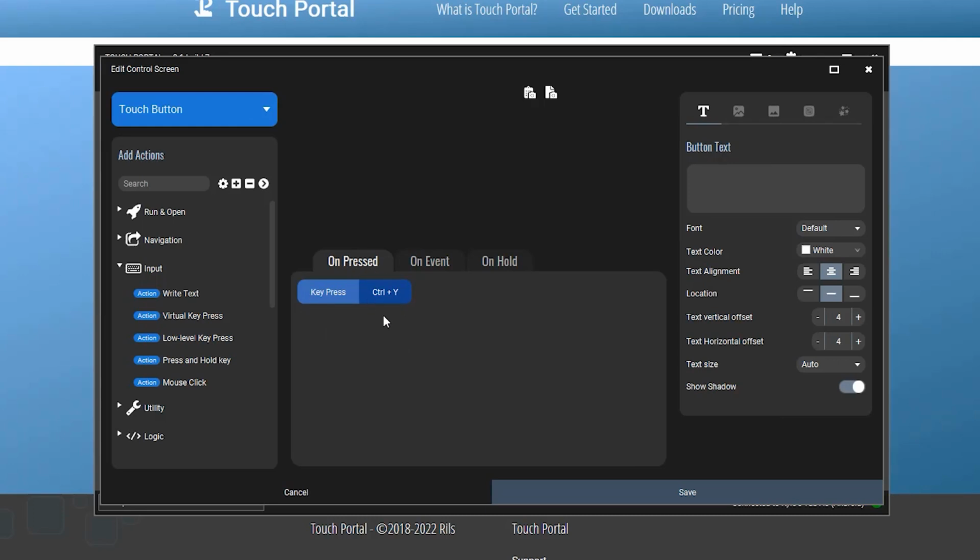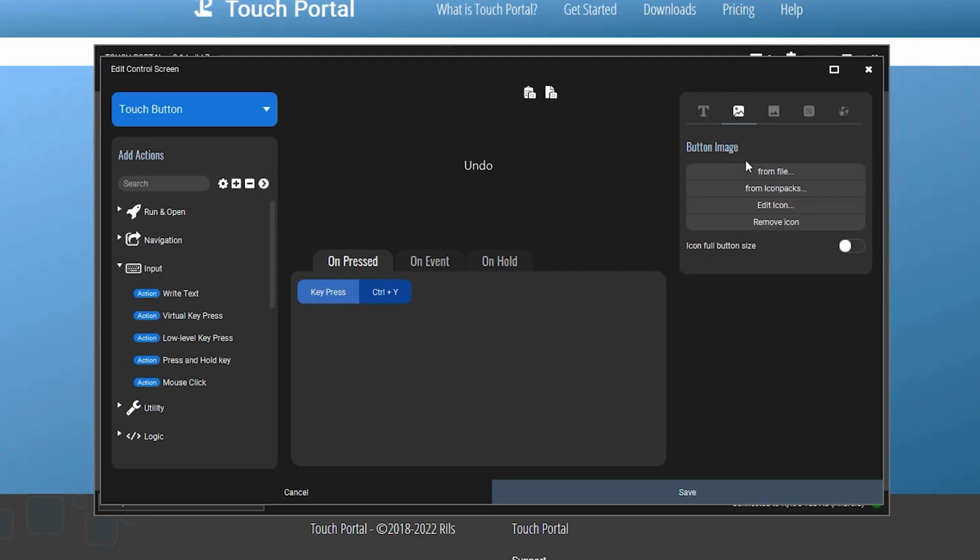So now the button is all set up, but we also need it to display something so we know what we're actually clicking. So the first option is to add text to your button. So we can say undo. And you can leave it just like that if you want, or you can add images or different things to your buttons as well. You can also change the font and colors. But you can see where you go to images, you can do icons that they have already loaded here, or you can go from a file.